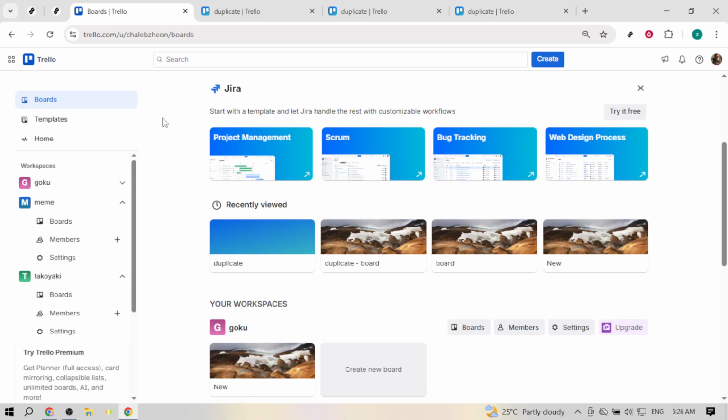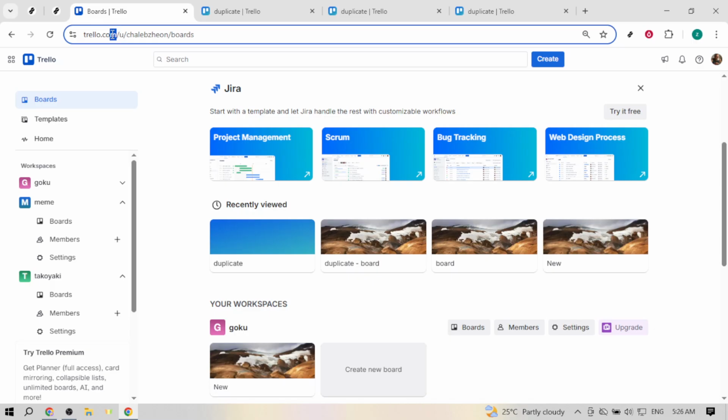Start by opening Trello in your browser or app and heading to your boards view. From there, pick the board you want to report on. Choose the one where your tasks live, since the report will pull data directly from that board's cards, lists, and due dates. Once you're on the board, look to the top right and click the automation icon.